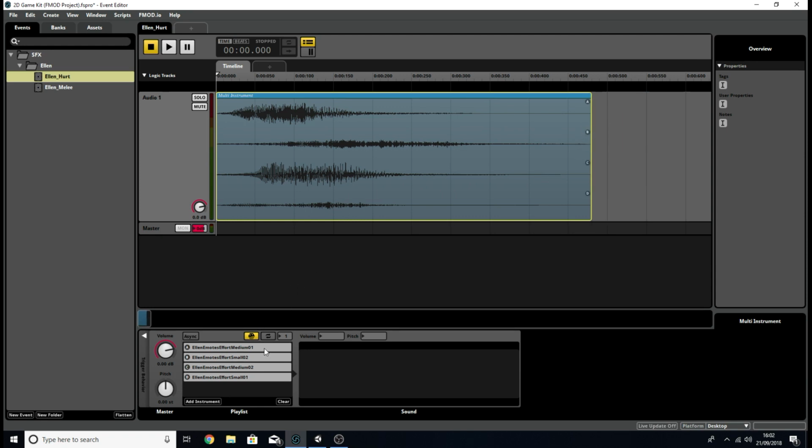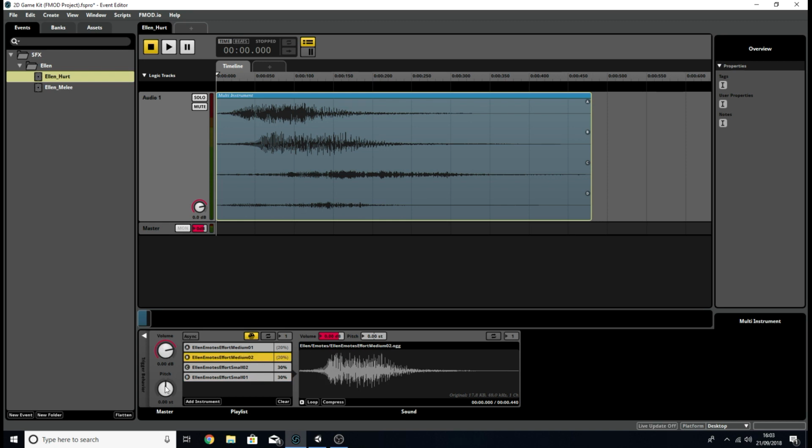The first thing I'm going to do is I want some of these sounds to play more frequently than others. More specifically, let's organize them a bit better. I want these small sounds to play more than the bigger sounds, like these. To create that behavior, I can right-click one of them, go set play percentage, and you'll notice a load of percentages have appeared next to them. These determine the likelihood of one of these being triggered whenever this event is. If I click on one of the small ones, I can change the percentage to 30, and you'll notice it balances out all the other percentages as well, so it all adds up to 100. I'm going to do it for the other one, set play percentage, change it to 30. There we go. So the chance of a small sound being played when this event is triggered is 30, and a medium one is 20.